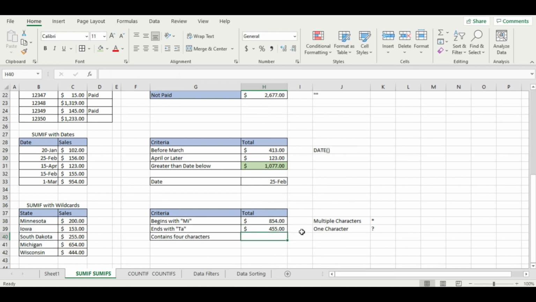Okay, so how that helps us is, if you look here, I'm trying to find all the states that have 4 characters in them. That's it, nothing more. Anything other than that I'll not add.